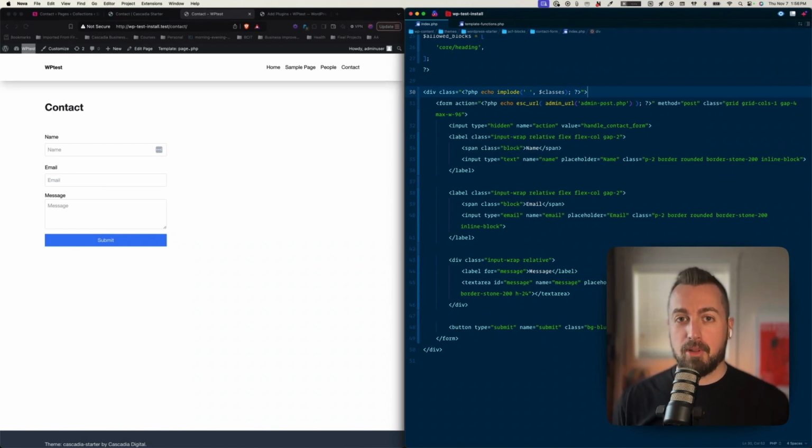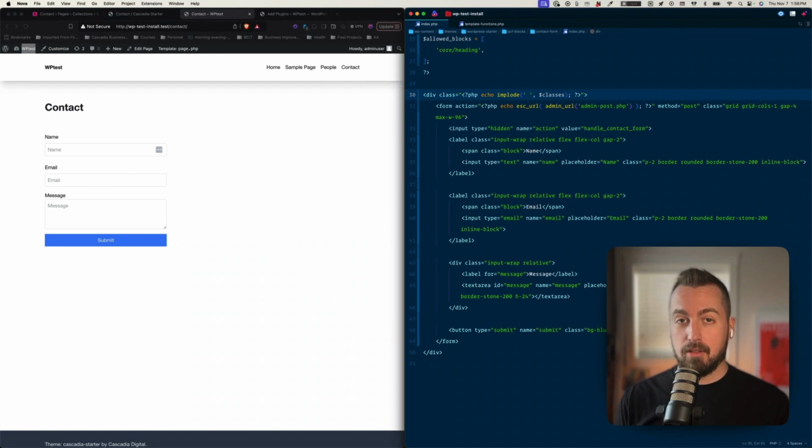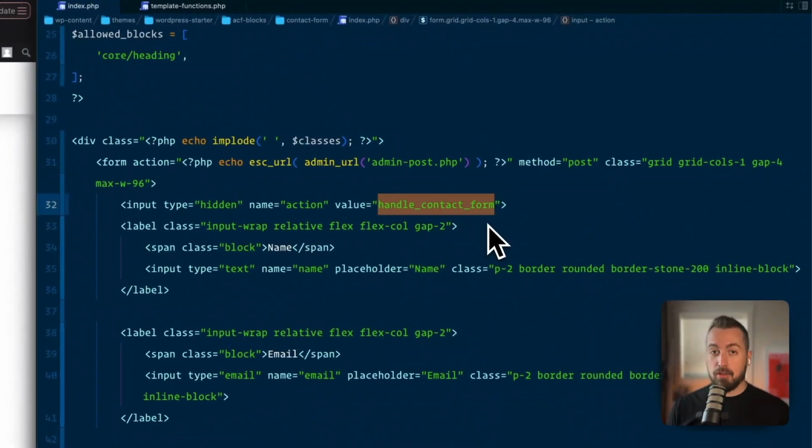Take this form, for example, that I created on my contact page. I've got all the HTML there for the form with a few extra things that you'll need to know in order to make this thing work with the backend of WordPress. Starting with the action attribute here, this code lets us access functions that are defined in our theme in our functions.php. Paired with that, we've got this hidden input, which takes this value of the function that I'm going to use to process the form.